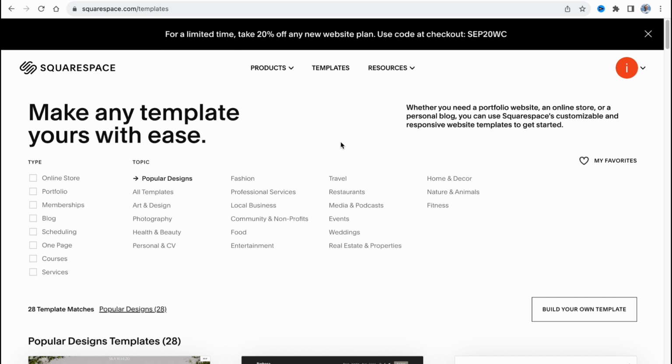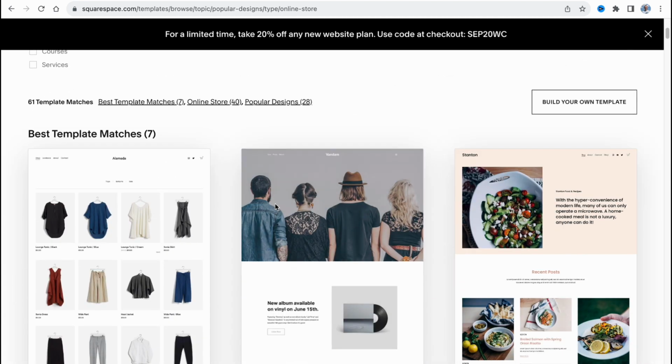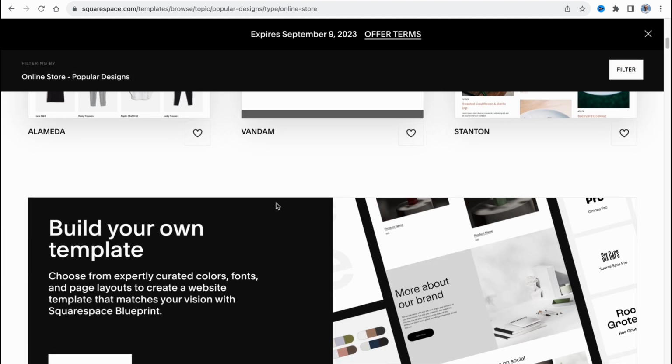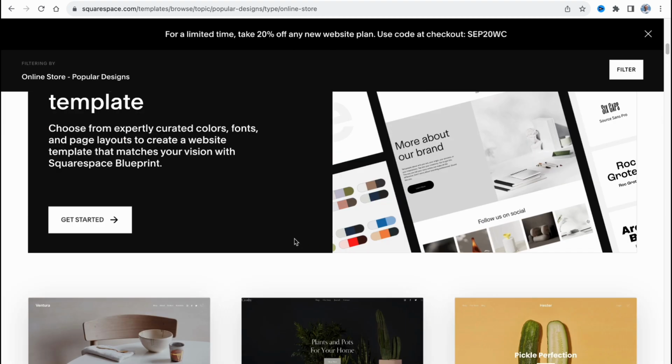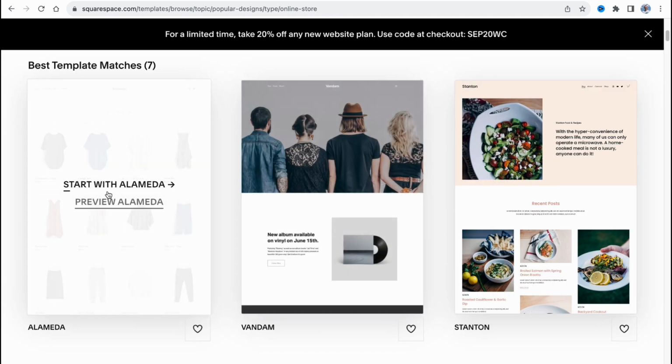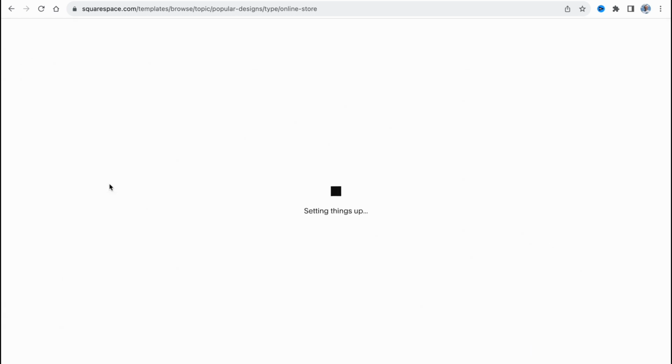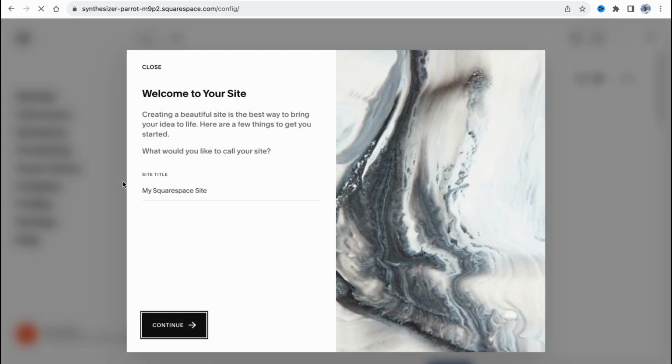For example, if you have a YouTube channel, we can link from YouTube to Squarespace, and after that sell our digital products. So in the type of the website we just simply need to click on online store, and after that we can easily find a lot of different templates for our future store. I suggest you use this template, because if you click on preview we can easily see that this website is pretty easy to deal with.